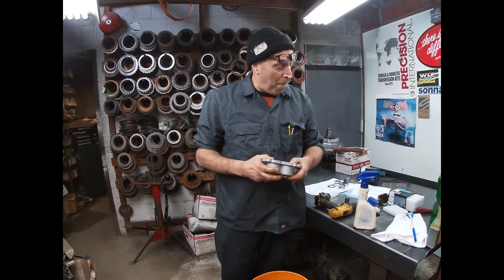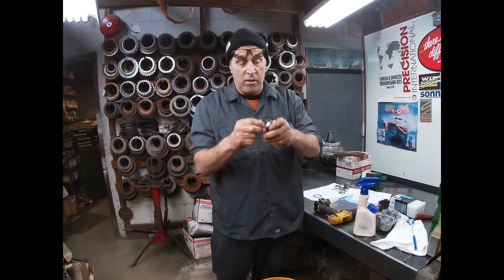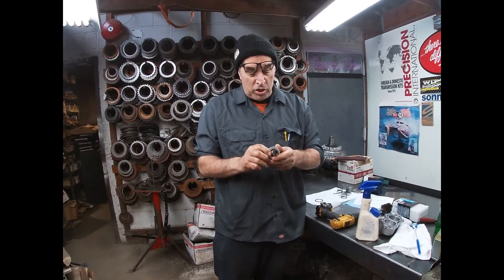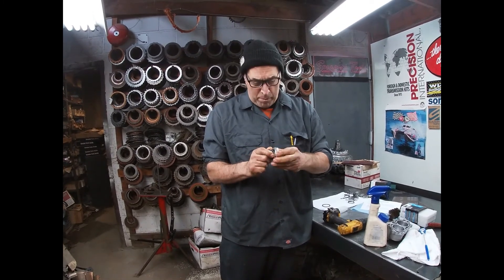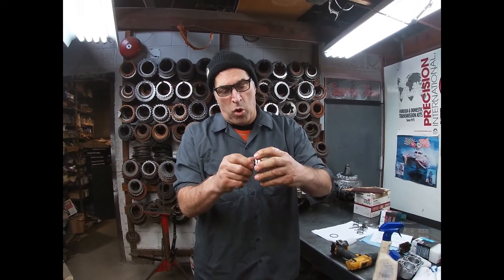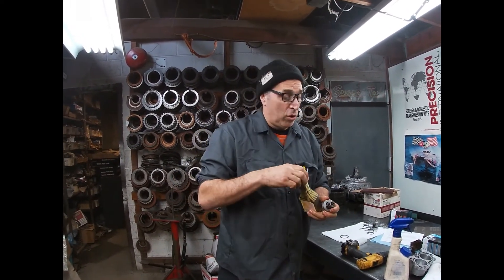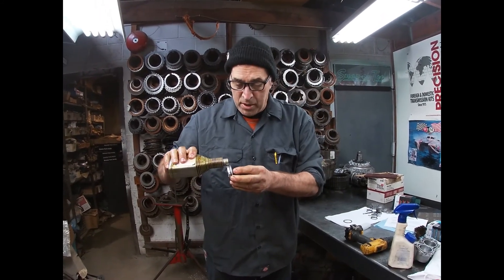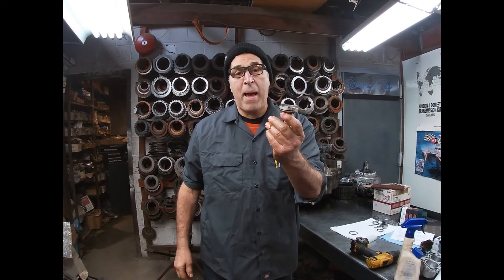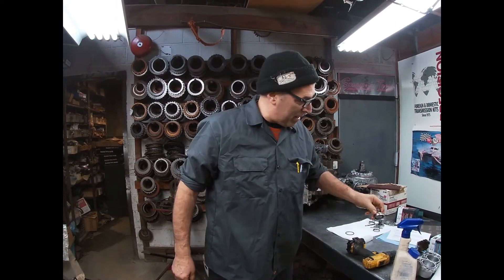Same thing — soapy water with the brush, polish it out, rinse it in the sink, and away we go. Upon reinstalling the pistons into the housing with the new seals — these go on very simply. Always make sure the bores aren't scuffed up and holding the seal back. See how that's happening right there — the seal has got to be in the groove where it belongs, all the way around and nice and smooth. When you put it together, we like to use Lube Guard; some guys use Vaseline. I use Lube Guard on it.